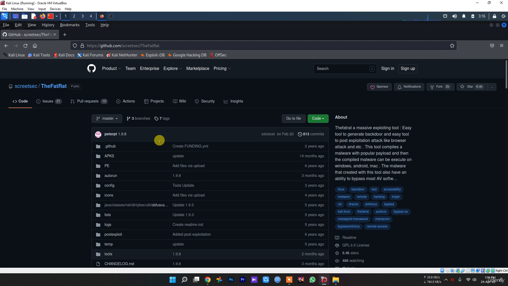For now we're going to talk about how to install Fat Rat, because it doesn't come pre-installed with Kali Linux. The first thing you want to do is go to their website, which is on GitHub. Just do a Google search for Fat Rat and it will bring you to this website.